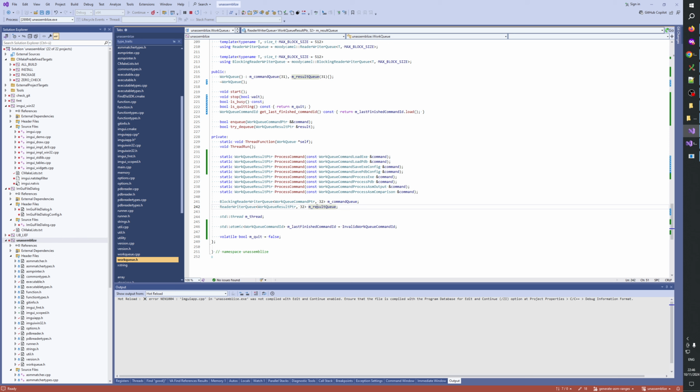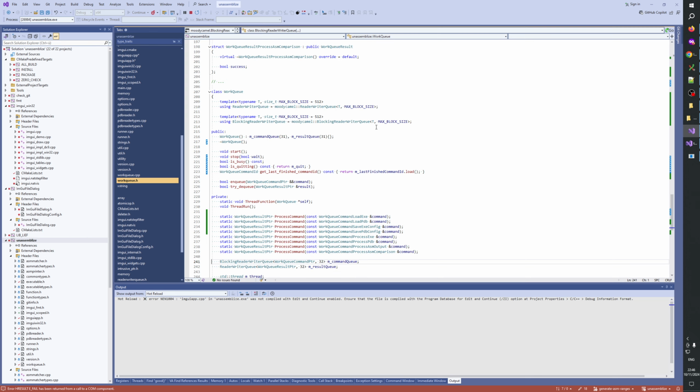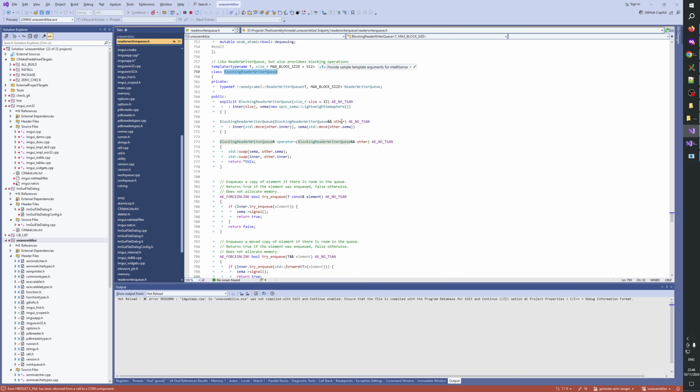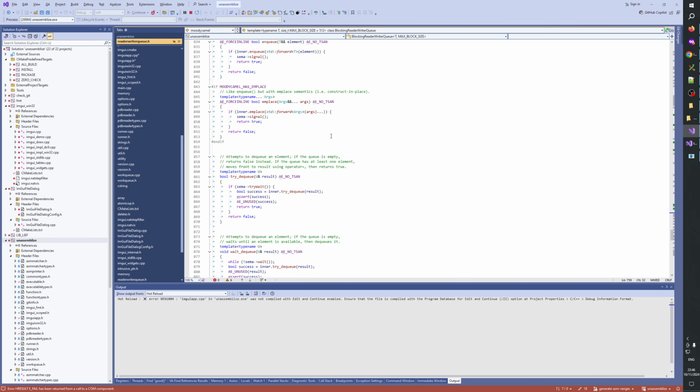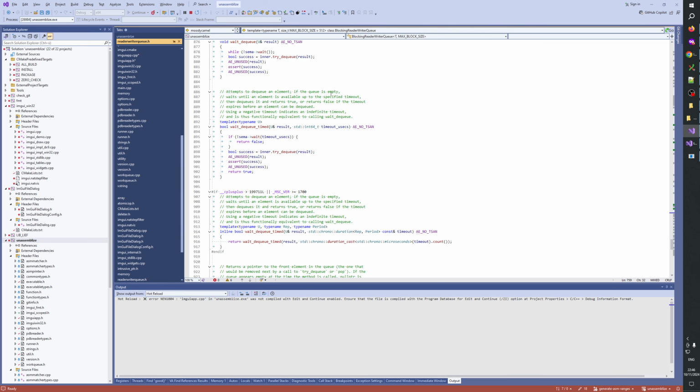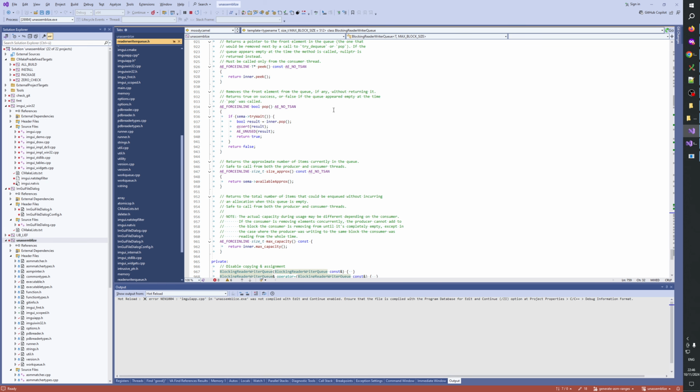Can we get the size of this thing? Come on, queue. Peek, pop, size. Returns the approximate number of items currently in the queue. It's safe to call from both the producer. Why is this approximated?